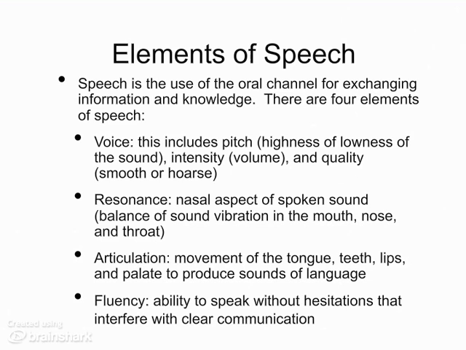Articulation is the third element of speech, and this involves the movement of the tongue, teeth, lips, and palate to produce the sounds of language. And this is the area that is often addressed through speech therapy in schools to help students produce words and sentences that others can understand. And finally, the fourth element of speech is fluency, and that's the ability to speak without hesitations that interfere with clear communication.